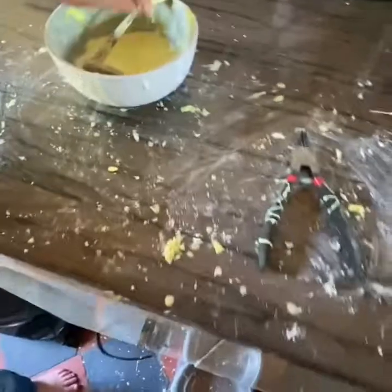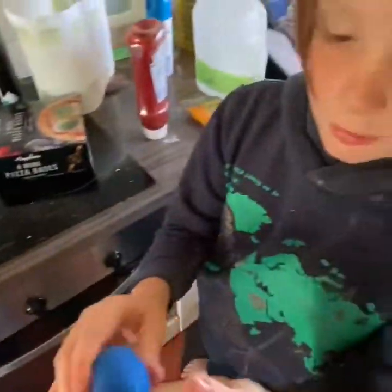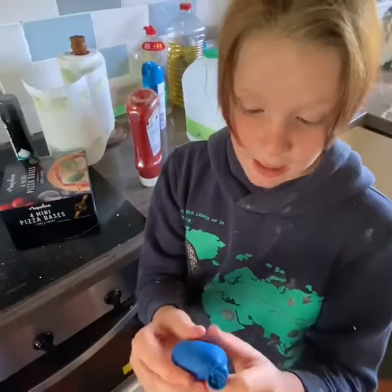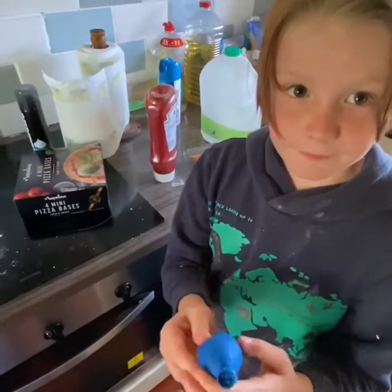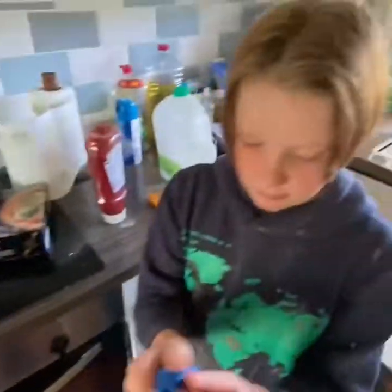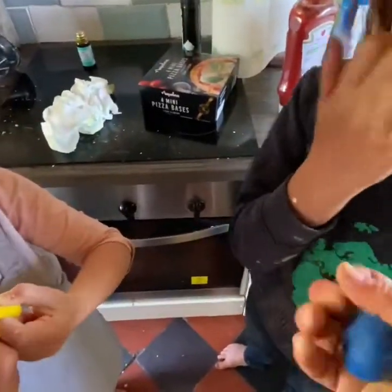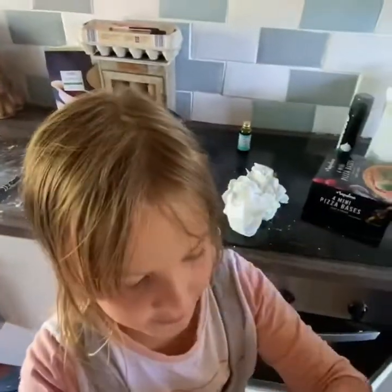Guys, I discovered something too. What did you discover? Just then, I went to the bathroom and I ran this under hot water, and it does stop being hard when you run it under hot water. Let's feel. Just hot water or any water? I think it's just hot water. It's really cool. I love this. It's cool that the harder you push it, the more it... Like, literally, you can punch it.